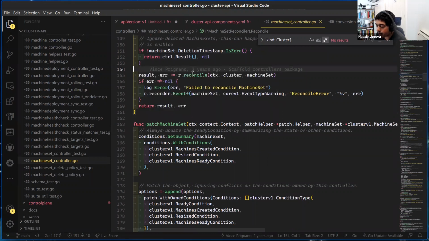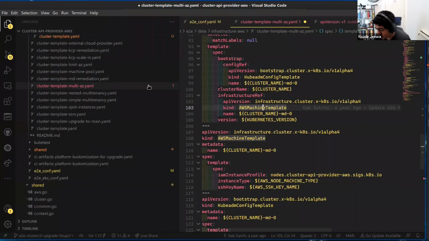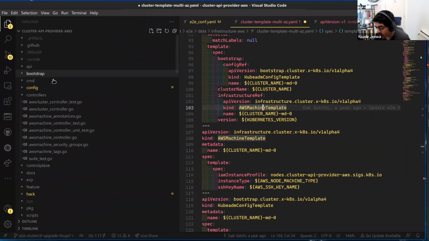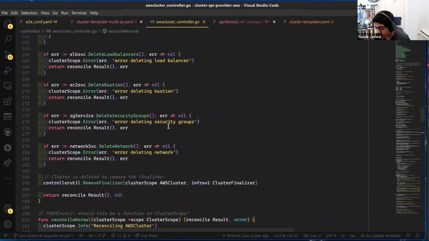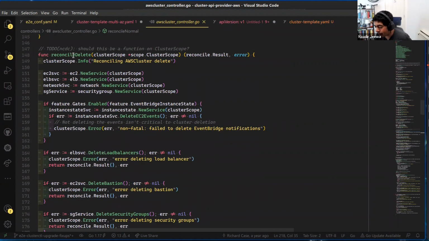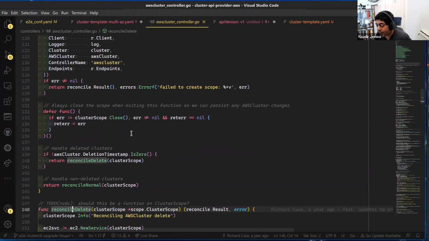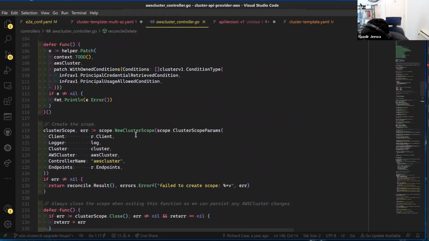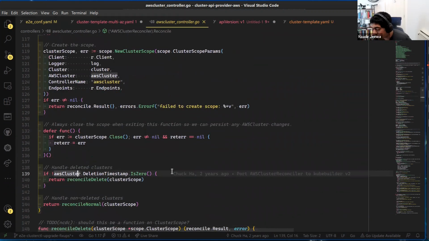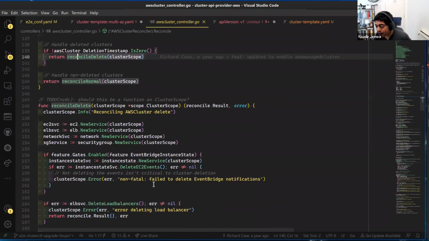And then if they're not doing a delete, then we're going to have a reconcile function. The AWS one, I think, has a separate reconcile on the more complicated controllers. If we're thinking about the AWS controller and somebody's deleting an AWS cluster, then we now need to delete all of the resources. So we have an actual reconcile delete function as well. If there is a deletion timestamp, then we go through the deletion reconciliation.